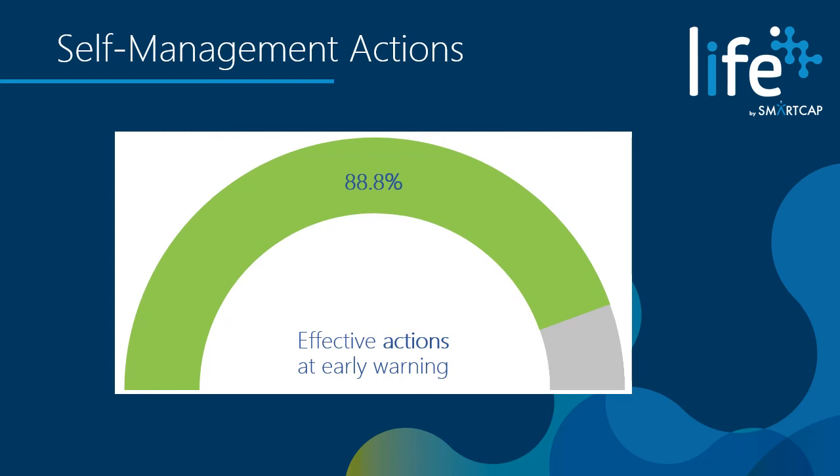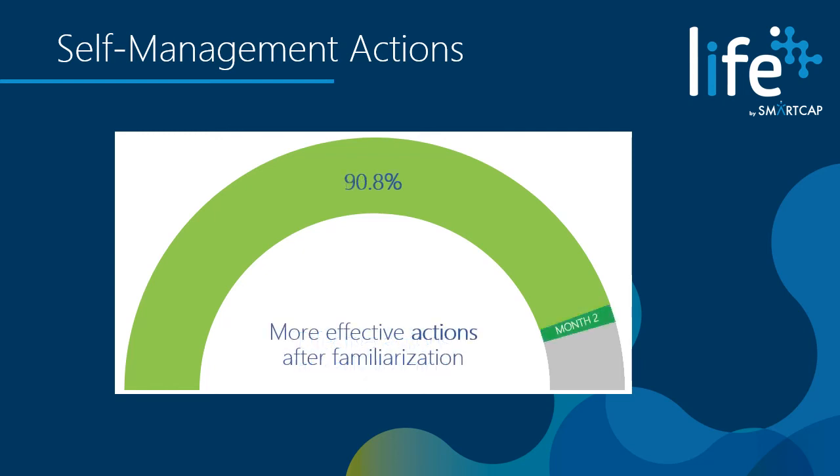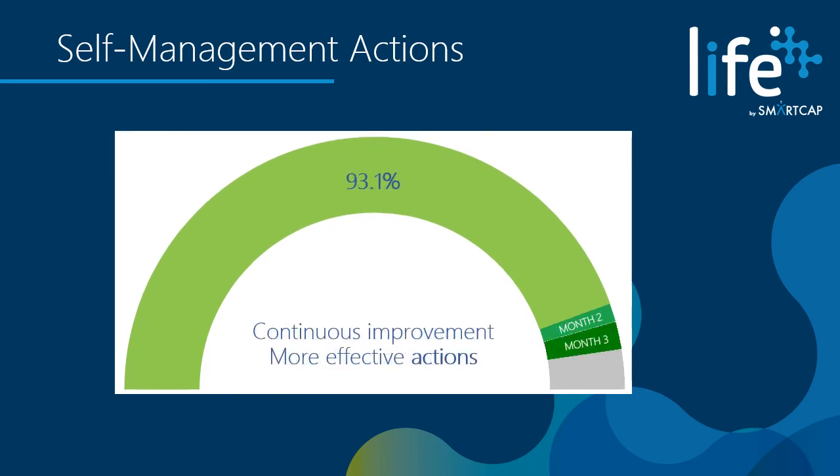One of the most consistent insights is that this figure improves in the space of just a few weeks. And we see that this trend continues month on month. Where we stand now as a global average is a little above 97%, which really highlights that professional drivers and equipment operators both can and do self-manage when they are empowered with the right information.